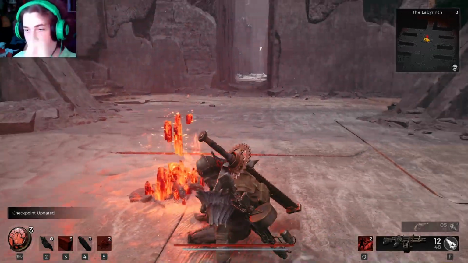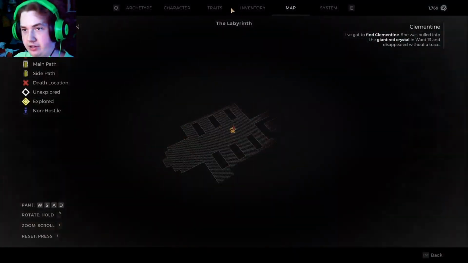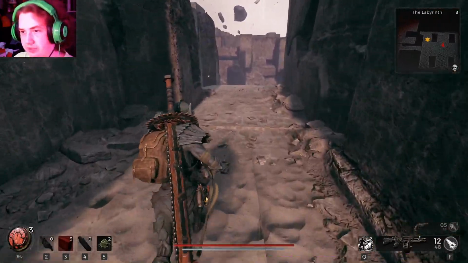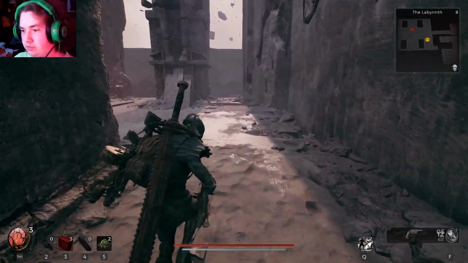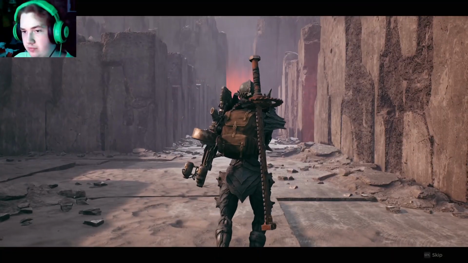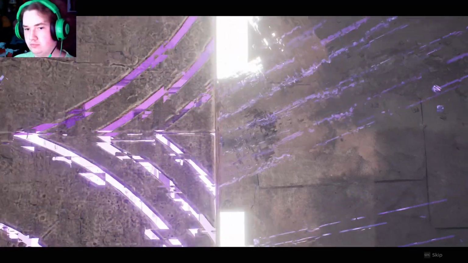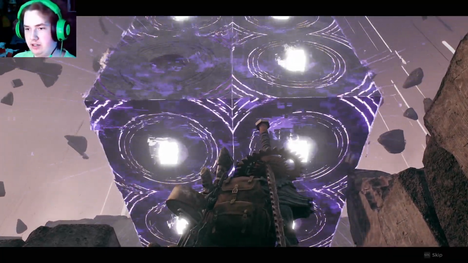Okay, let's just use this, because why not? And I don't have any, like, forged iron or anything, do I? Like, I have three, like, I'm not getting any iron for this. Okay, I'm not seeing anything. This is interesting. I'm going to that thing, I guess. Cutscene! The cube? That's not a boss, is it? Right? That's not a boss.